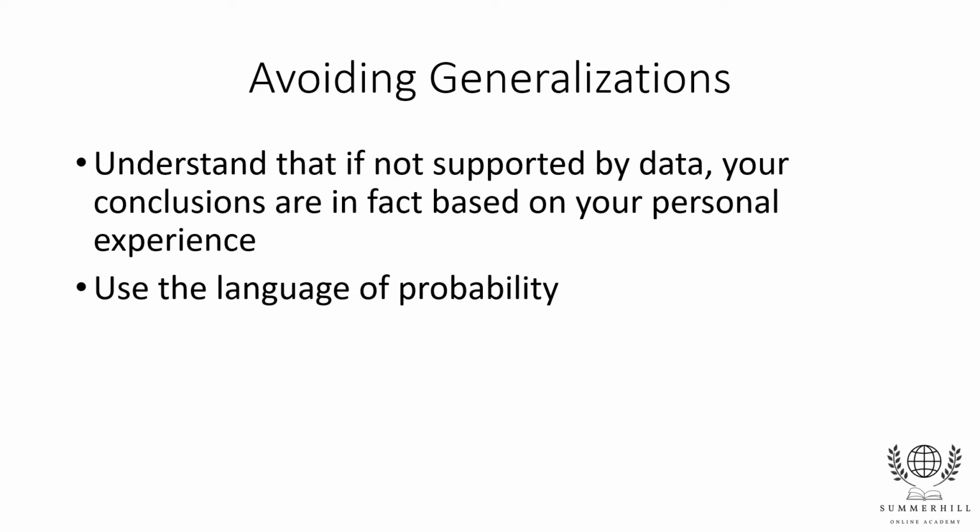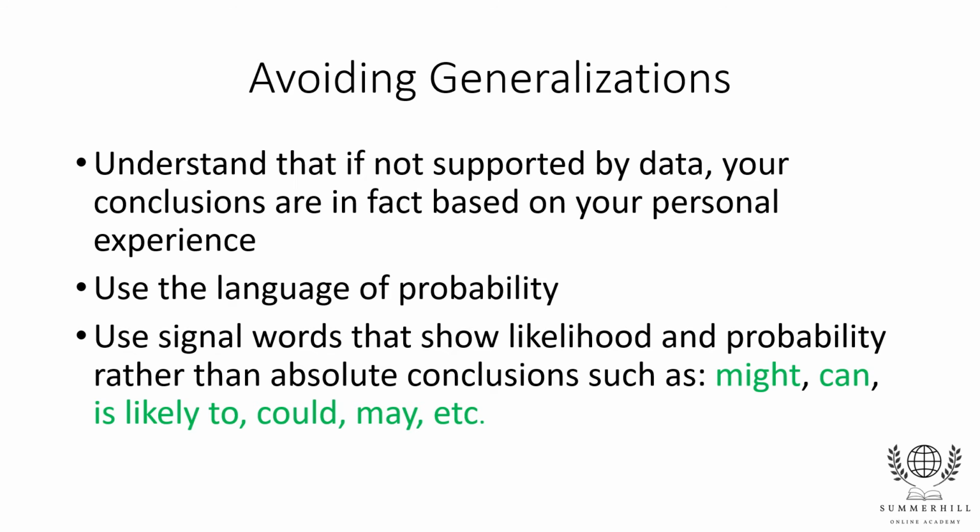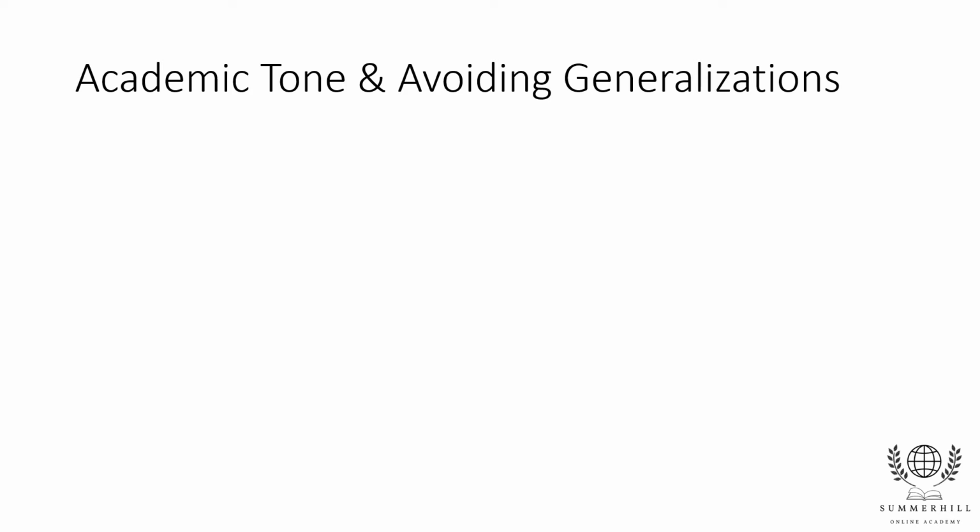And our success in order to fulfill that requirement is our proper and useful use of some modals that show probability, such as might, could, or may. Just to show an example of academic tone, we can say that Canadians drink a lot of coffee, right? Even though this sentence might be correct, and there's a lot of statistics out there that show that Canadians do drink a lot of coffee, this tone, however, is not particularly academic.